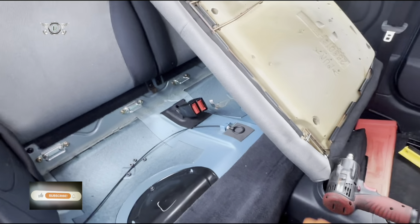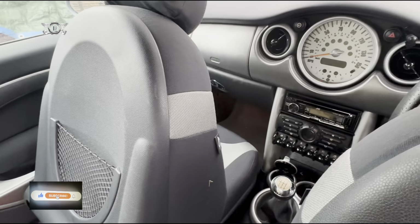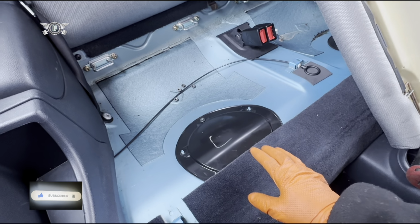On today's video I have this Mini R53. This is a 2003 model, the Cooper S. And I'm just gonna have a look at the fuel filter here.